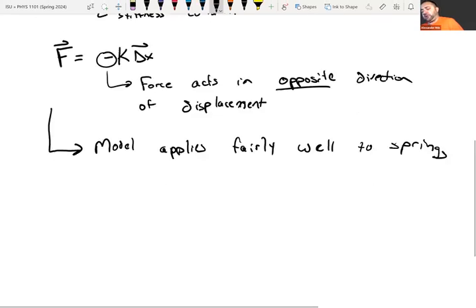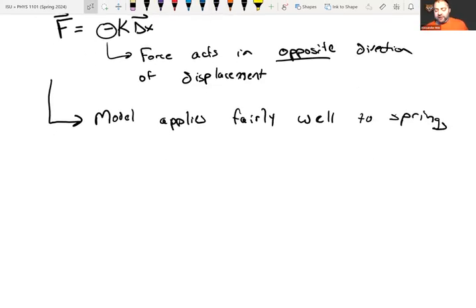I will get to some examples with this, but before I do that, I want to briefly talk about the other things that this chapter mentions. It talks about this idea of stress. What a stress is, is a force per unit area. There's another quantity that is more common in physics that also is a force per unit area, and that is pressure. Stress is force per unit area generally applied to solid objects. Pressure is force per unit area generally applied to fluids, and they behave differently under those conditions. Stress ends up being a vector quantity. I think stress is a vector quantity, but maybe not. I need to look more into that, so don't quote me on that. But pressure is not a vector quantity, so that's something to keep in mind.